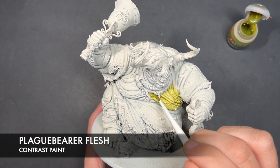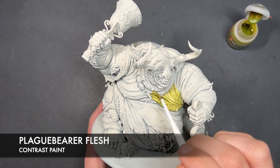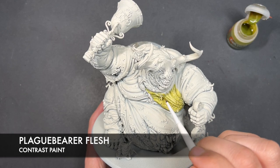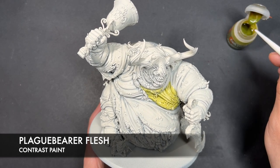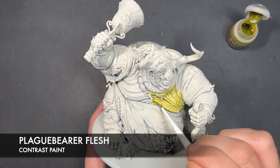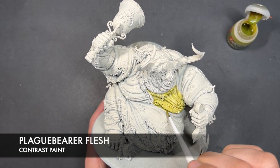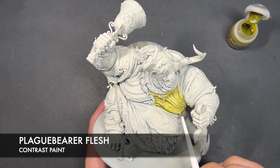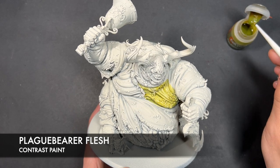Just like I'm doing here. Now don't worry about avoiding any of the kind of open sores and things. We still want to put this Plaguebearer Flesh all over those as well, because it will help with the finished article.